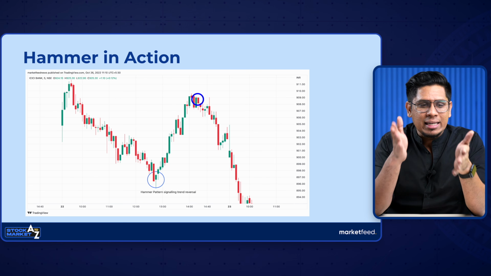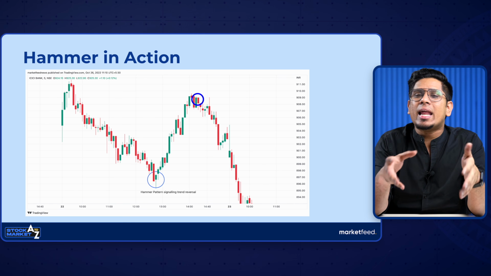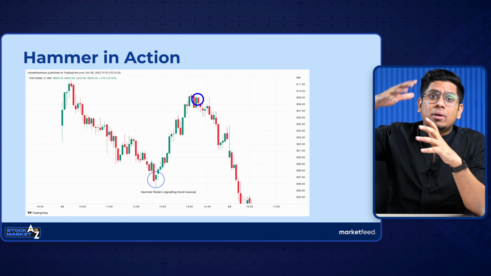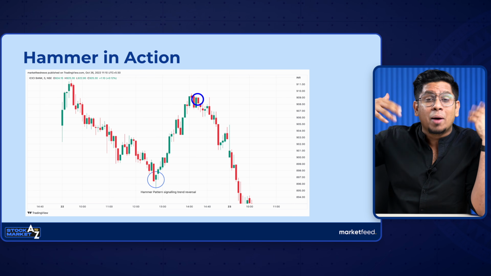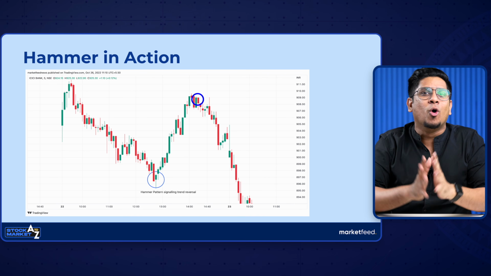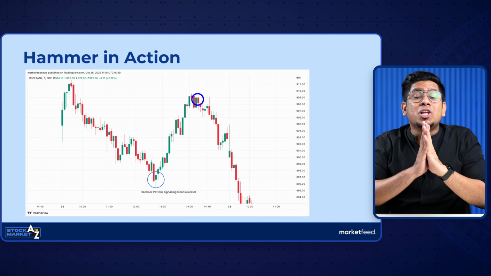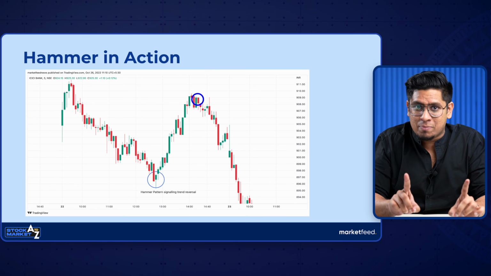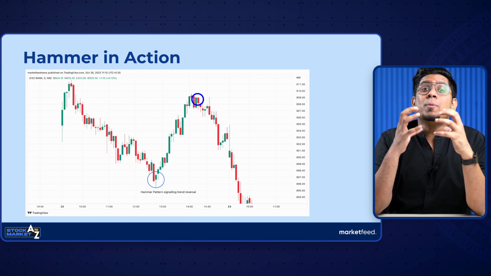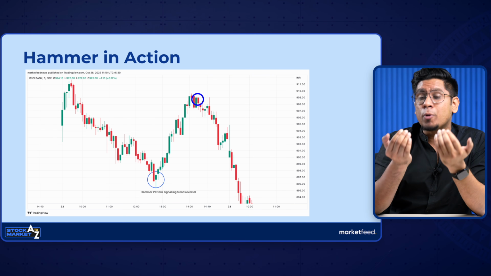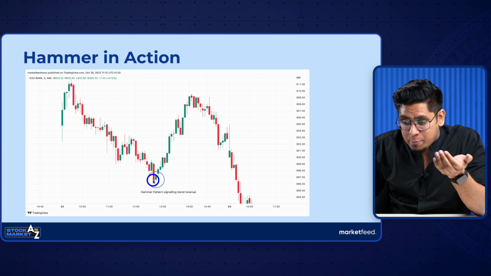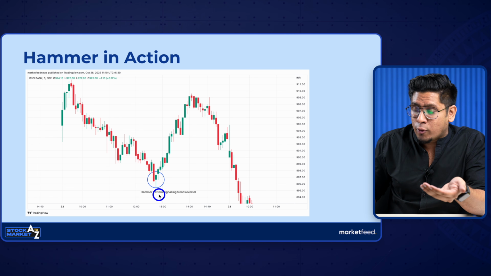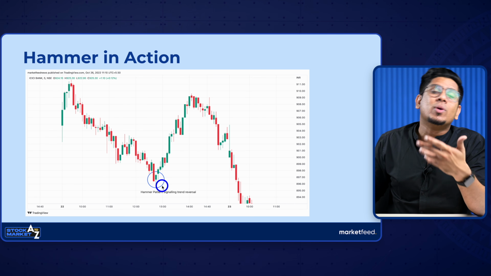Simple. So that is where I say candlestick analysis or technical analysis, the technical indicators that we are going to learn, are also not going to give you the superpower of being able to exactly predict the market. No one is going to be able to absolutely predict the market in a very right manner 100% of the time. All you can do is have a high probability setup. You can have a high probability analysis that there is a high probability that there can be a follow-up red candle. And you could have made money if there was a follow-up red candle, or you could exit with other analysis as well.